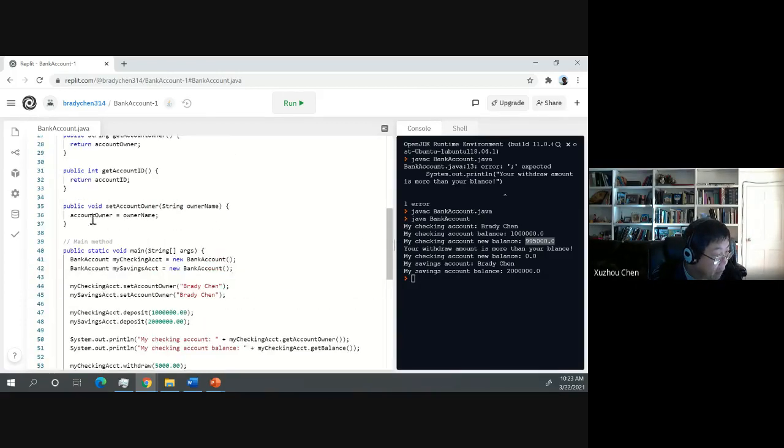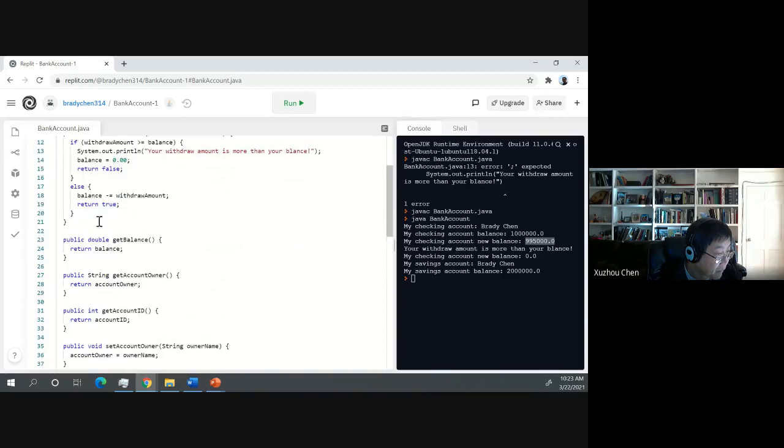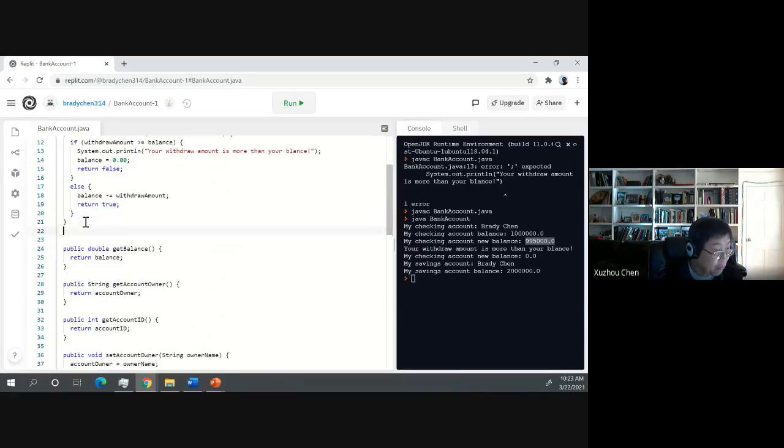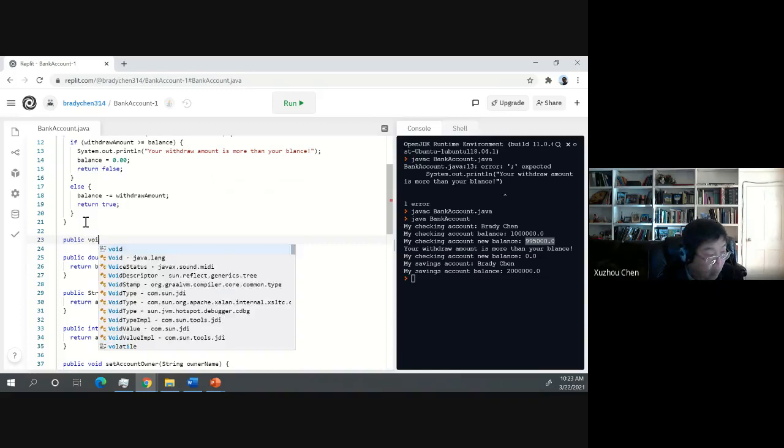Now the next one we just mentioned is, let's implement a new method called transfer. So public transfer, that's also void.